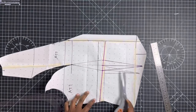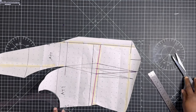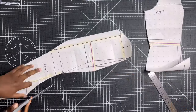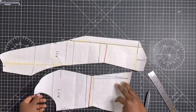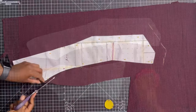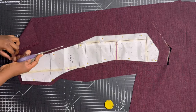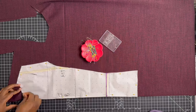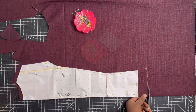Cut out the pieces as shown, then cut through the darts — get the middle dart leg and cut through so you have two pieces: the center front piece and the side front piece. You are now done with your pattern pieces — you should have four pieces total, two for the front and two for the back. Pin the two front pieces on your fabric and cut using a half-inch seam allowance all through. For the center back piece, cut this on the fold and mark out your seam allowances — use half an inch at the hem.